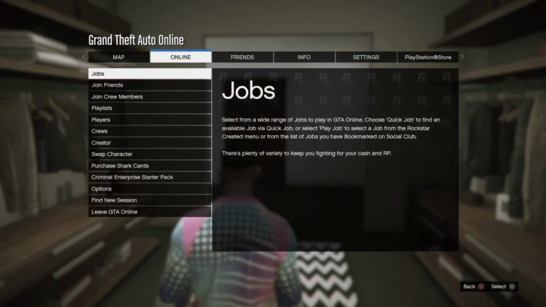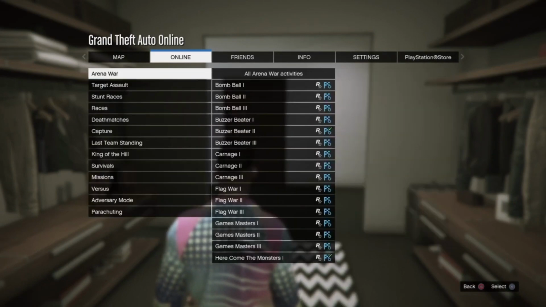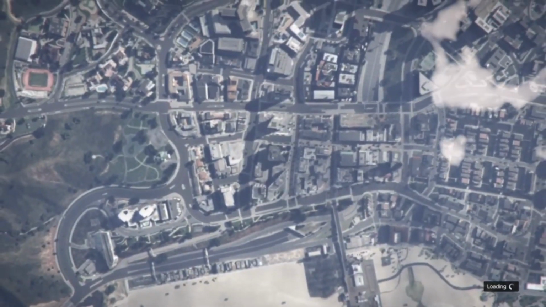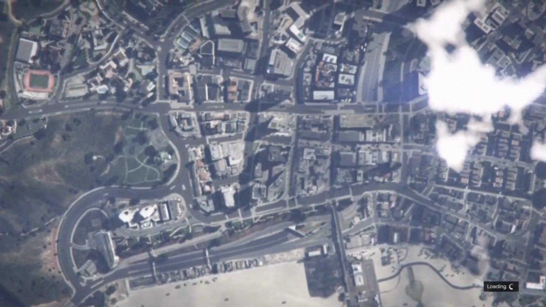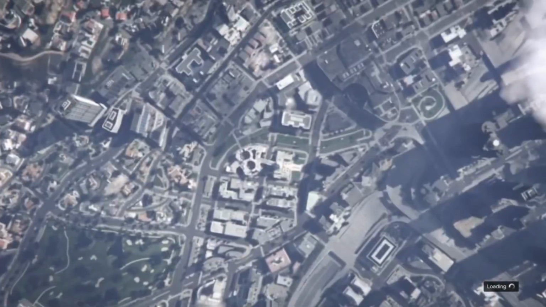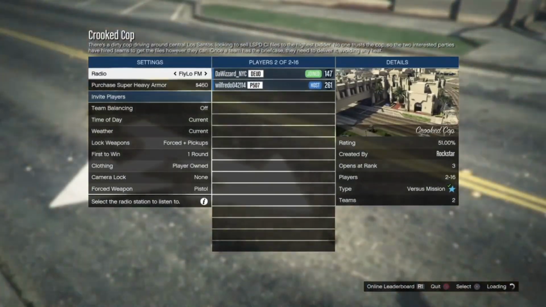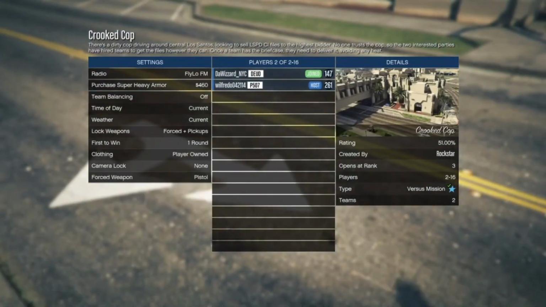Now, once you guys did that, you just want to set up Crooked Cop. Now, once you guys do spawn in the menu, make sure the outfits or the clothing is on player owned. So that's where you can merge it.